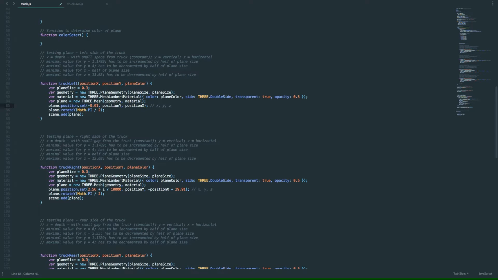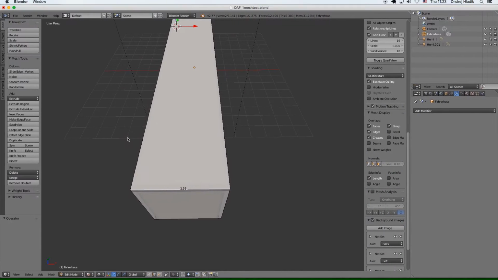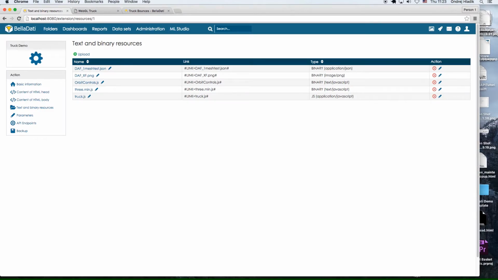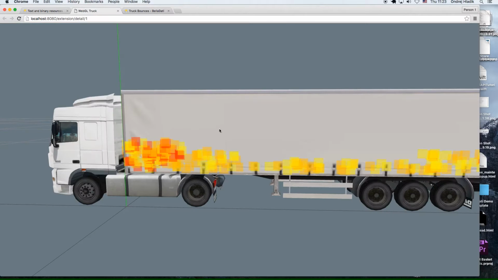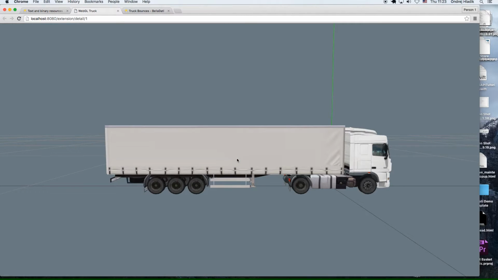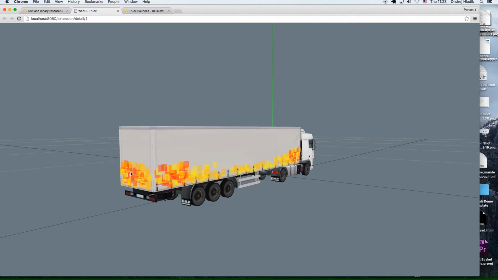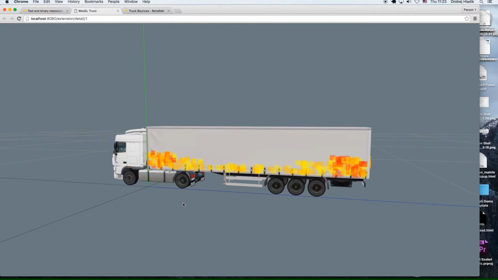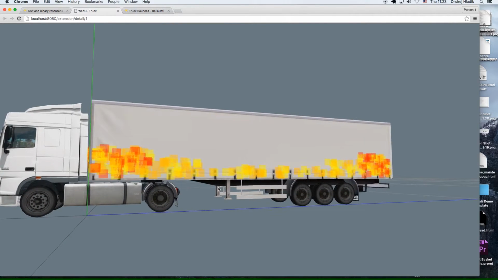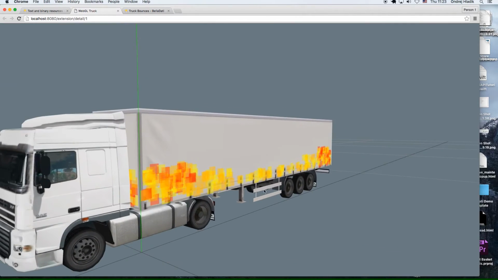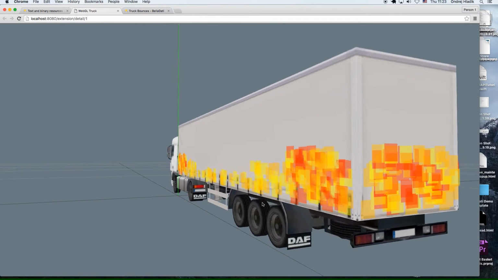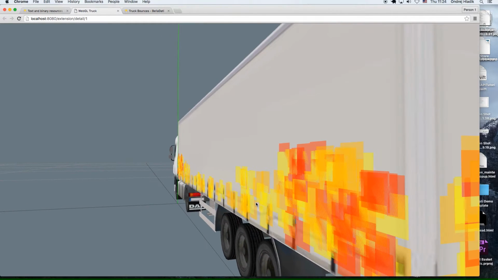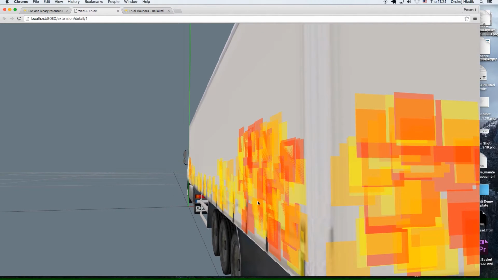Okay, so you can see that these sides are okay, but this is the left side of the track, and you can see the flickering, because how I have created this custom visualization, I'm placing a plane, an object for each impact, and when these objects are too close to each other, basically they are interfering, you can see that there is some visual flickering, which doesn't look good.